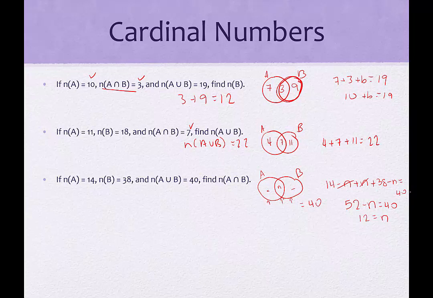Oh, and that's it. We're done. Hey, we figured it out. Sweet. So now we know the cardinal number of the intersection is 12. That one's a little bit trippy, isn't it? And if you feel very unconfident about that because we really didn't know any numbers, we can always check our work, right? So I can put a 12 here. And if there's 12 in the overlap and there's 14 in set A, that means this is a 2. And if there's 12 in the overlap and 38, that would be 26 here. And 2 plus 12 is 14 plus 26 is 40. So it does work out.